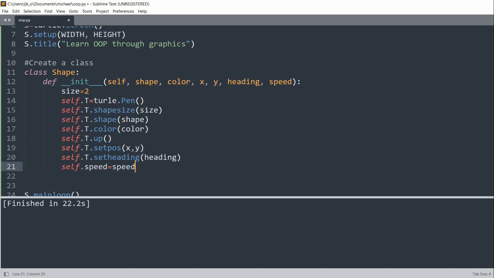With our class created, we can use it to create our objects from it. So each object is an instance of a class, and we can create as many objects as we want. So in this video, we're just going to create 4. When we create an object, we need to give the arguments that will be passed to the init method in the class to initialize the object.